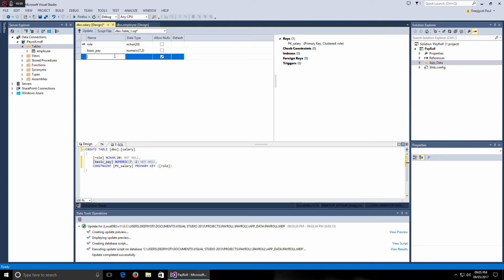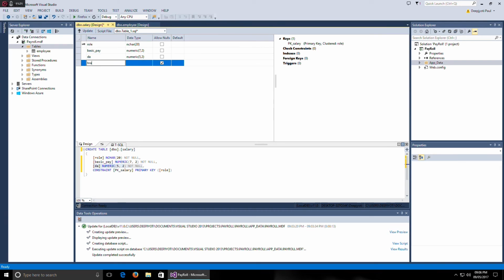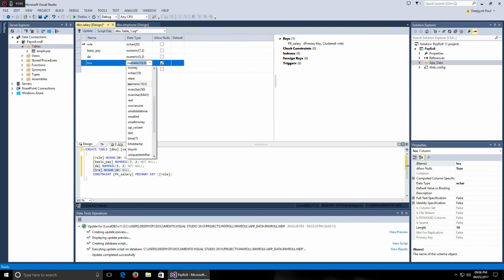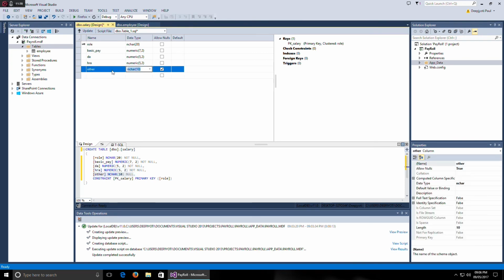So our basic pay is created, but we also need to create other allowances. Let's get that. We'll give dearness allowance. As allowances are calculated on certain percentage of the basic pay, so we'll store the percentage here. So we'll need an int, we don't need a decimal, or we can use decimal because percentage also can be decimal. Let's keep 5, and after decimal 2 digits. Similarly, create HRA, house rent allowance, numeric, similar 5-2, and we'll give another field, other allowances, whatever medical facilities and other things the employee is using, it will go under this category. So numeric 5-2, will not allow nulls.